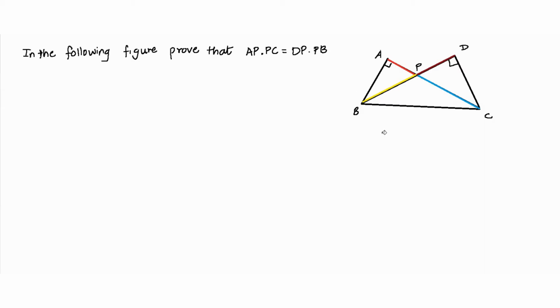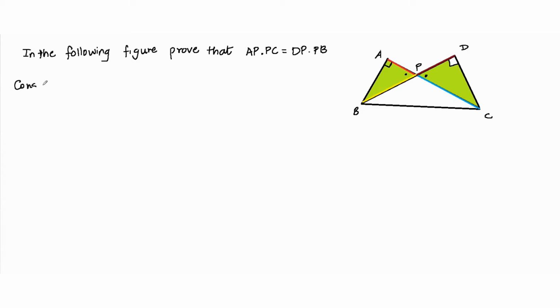So now something comes to my mind. The question is, which triangle should I take for similarity? I think I should be picking these two triangles for similarity because the sides AP and PB are the sides of triangle APB, and DP and PC are the sides of the triangle PDC. So I think picking APB and DPC is the right choice. Let's see if these two triangles are similar. We have a 90-degree angle given, so those two angles are equal, and also the vertically opposite angles are equal. Therefore, by the AA test, these two triangles would be similar.